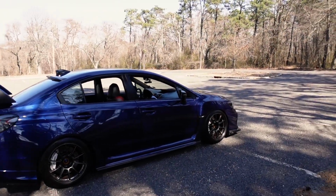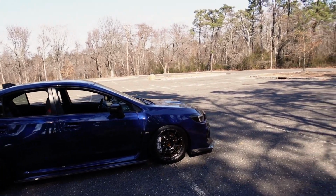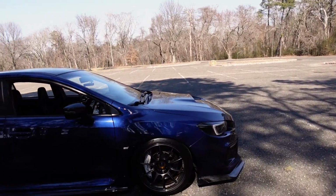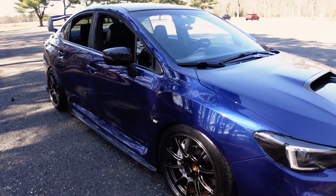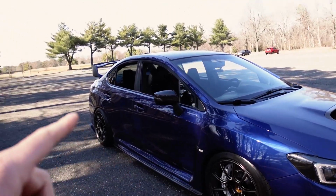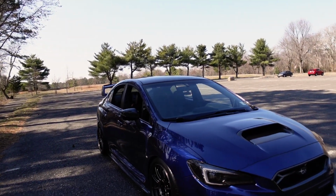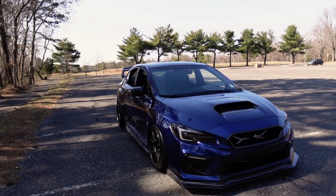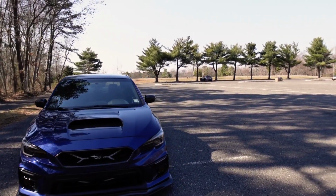Now, in terms of the ride height, I've gone over this in detail before in other videos, but I'll go over it really quickly. The way that I measure my ride height is from the bottom of the lip to the fender. So in the front, I'm 22 1/8, and in the rear, I'm 22 1/4. So I'm an 1/8 difference, a little bit lower in the front, which is the way that I believe this car looks best. The wheel arches in the front of this car are much larger than the rear.